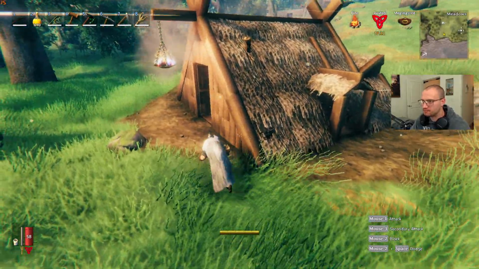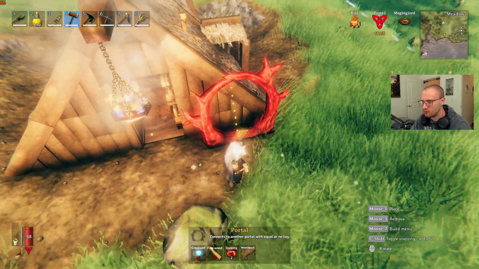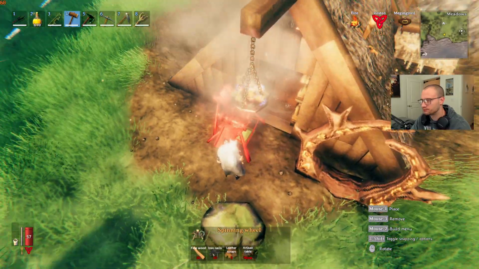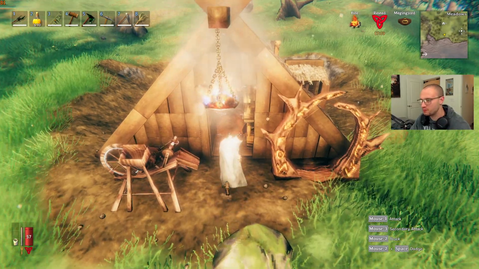Improvise, adapt, overcome. And that's it. After that, you can place this other stuff outside the base wherever you want. I put the portal right here, and your other machines and stuff out there.